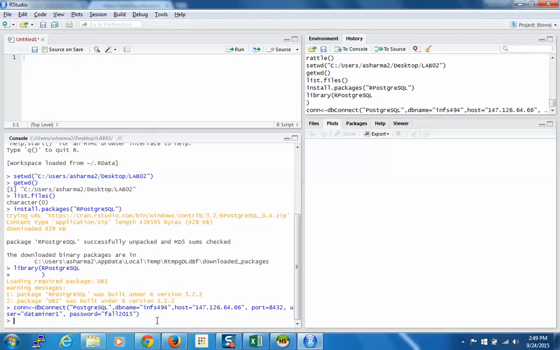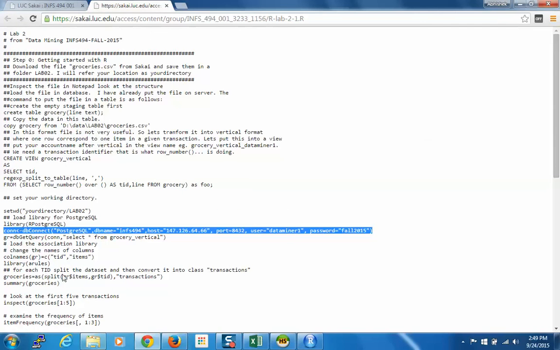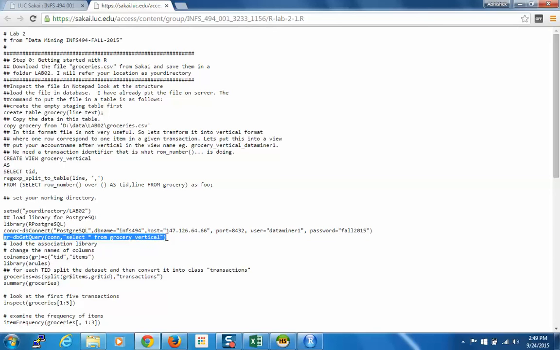Okay, so this is all fine. Now with the connection, we still haven't done anything. All we have done is create a channel through which we can talk to the database from our laptop. That's all we have done. Now, based on that channel, we'll do the talking and get a query executed, its result being put into a variable. So how to do that? For that, the syntax is this one.